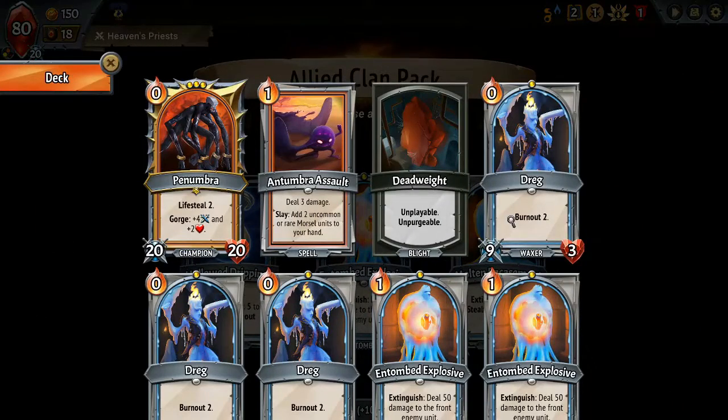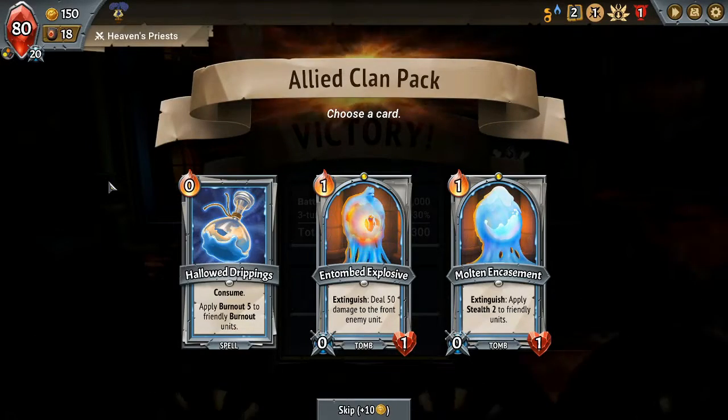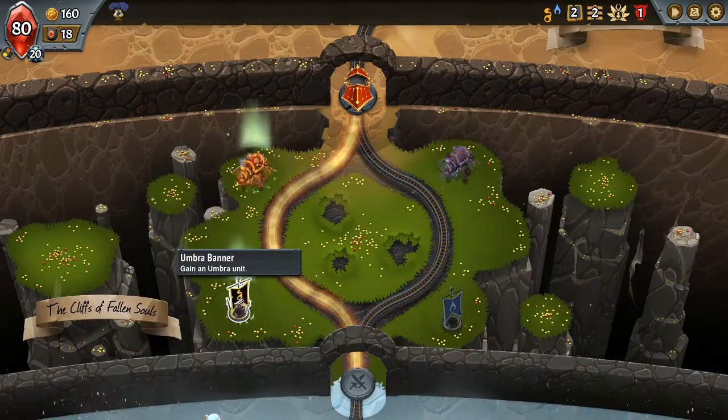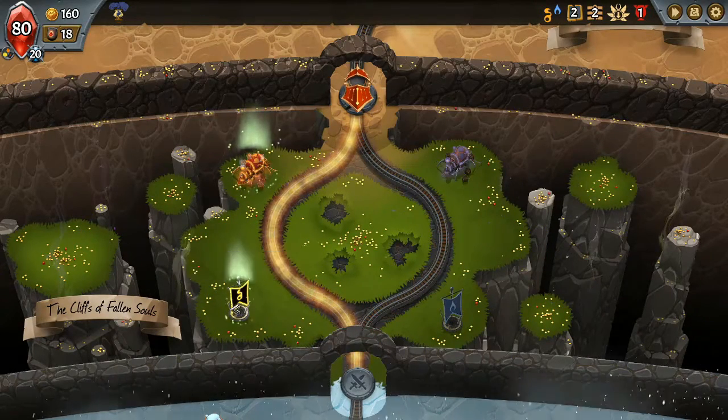I'll probably end up removing these 3 guys from the deck as I add in more people. These seem okay because they're just kind of a removal spell. But the 50 damage isn't going to scale super well into the late game. So I think I'm just going to skip here. None of that is stuff I really want. Alright, so units or spells. Umbra unit. I definitely want an Umbra unit. So yeah, we'll go this way first.